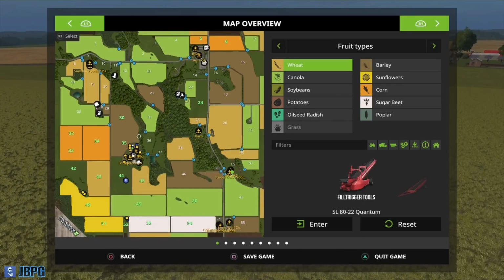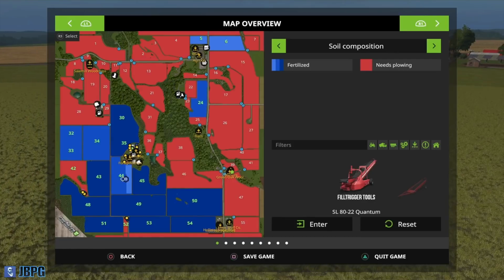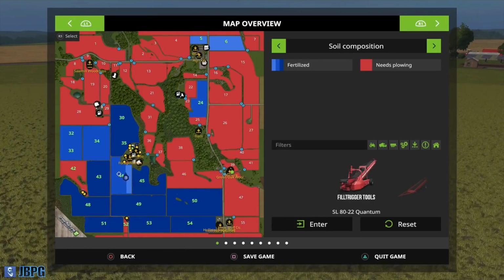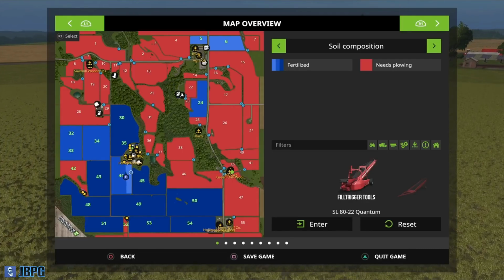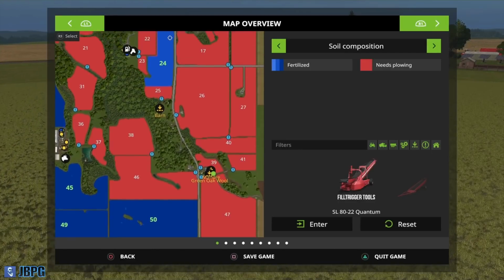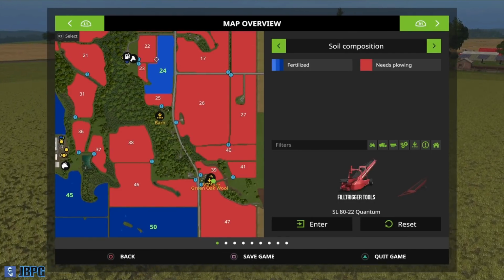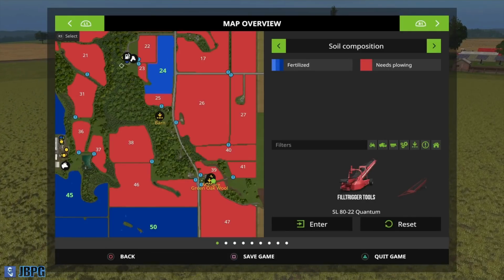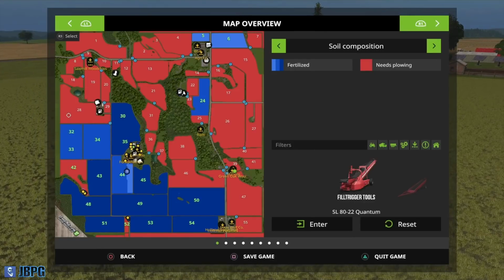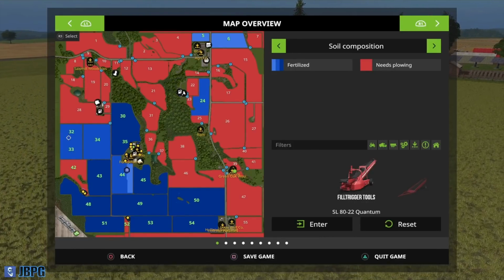So if we just go to soil, soil composition, you can see we're putting stage 2 back onto this field, having weeded it and mowed it. Oh, I think we need to put a second stage. Yeah, we need to put another stage on this field over here. Now, I wonder if that's grown. I forgot to weed that yesterday. I wonder if that's stage 3. It might well be. So that's another job that we could get done. Send the weeder over there.